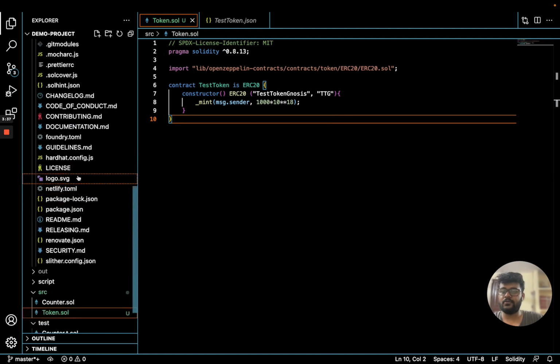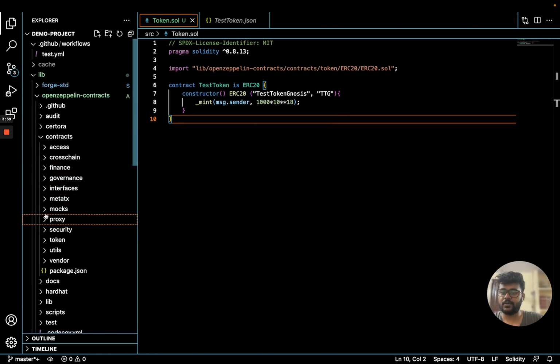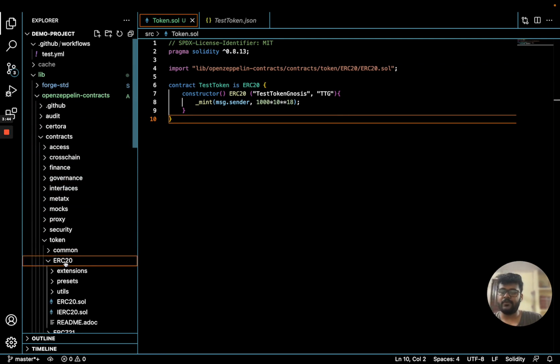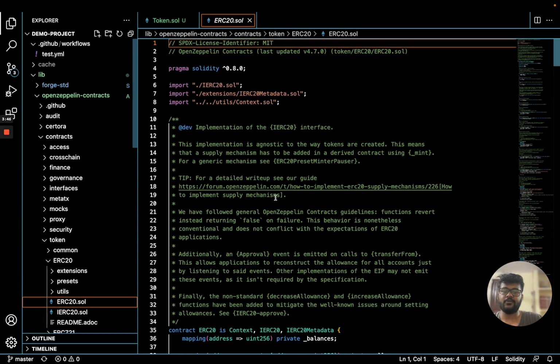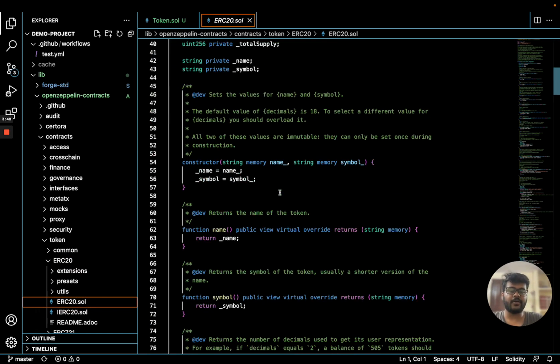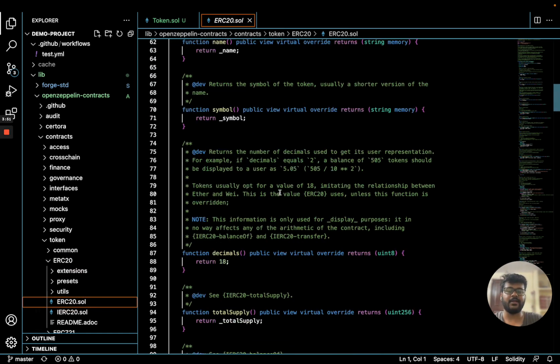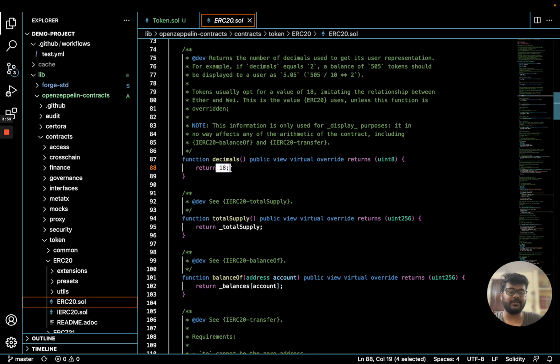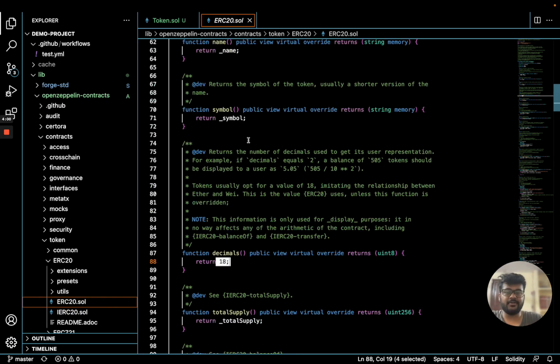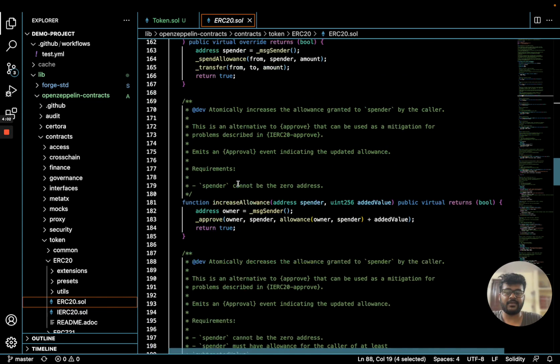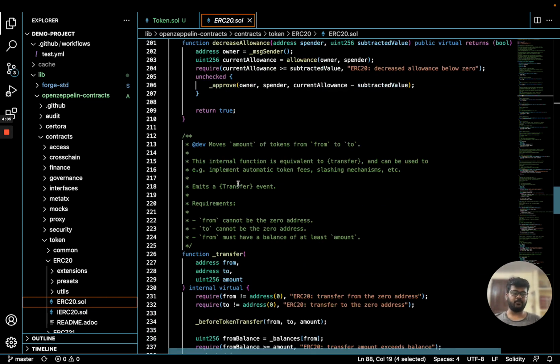So let's go to token, right, and we go for ERC20 and you see ERC20.sol. So this particular contract explains what is happening, right? And this is the 18 decimals that is by default. We can change it, of course. This can be an exercise for the future. This returns symbol and a lot of other things. So yeah, you are free to explore more and write more custom contracts and definitely design better front ends.